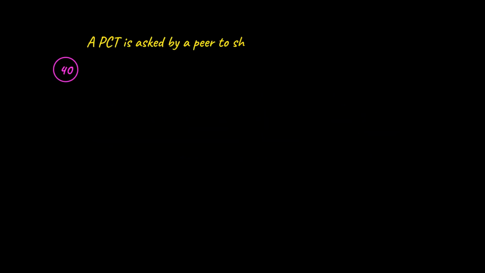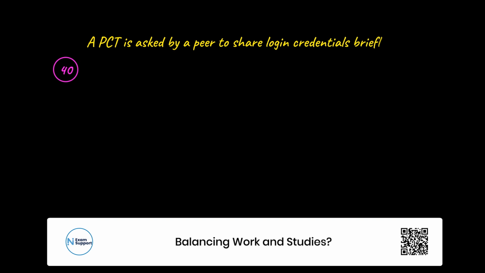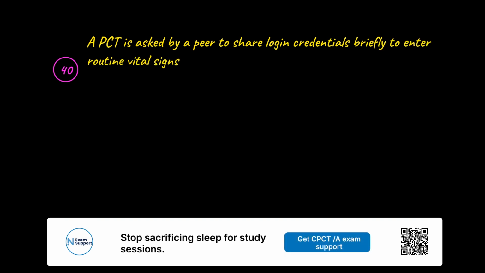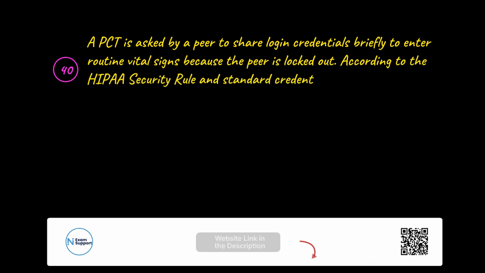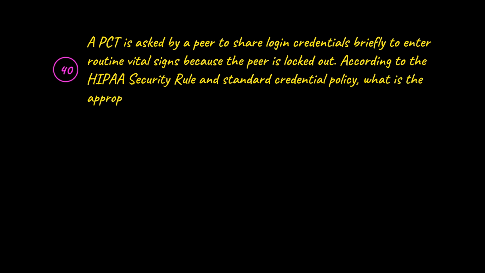Question 40. A PCT is asked by a peer to share login credentials briefly to enter routine vital signs because the peer is locked out. According to the HIPAA security rule and standard credential policy, what is the appropriate response from the PCT receiving this request? Your options are A.